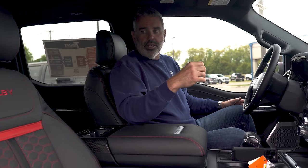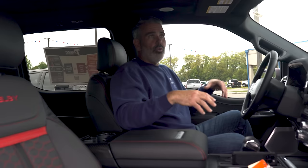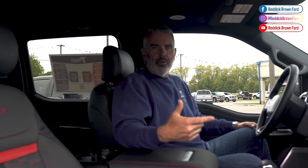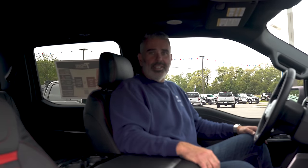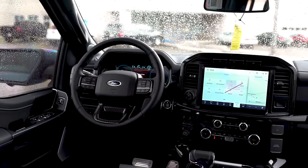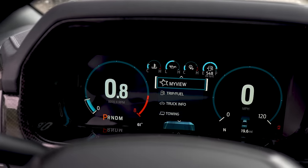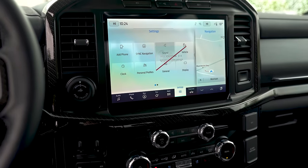You've got upgraded seat covers — black with red piping and stitching — and you can see the perforations in the seat so you still have the heated and cooling component. Your headrests also have perforations because there's a B&O Unleashed stereo system, so you can pipe in Bluetooth audio or use Spotify with wireless Apple CarPlay. Great sound quality inside for that luxury, performance, and style. There's a leather-wrapped steering wheel with all your commands at easy grasp, carbon fiber inserts and accents on your trim, a digital dash up front, and a new 12-plus inch center screen with the new Sync system.